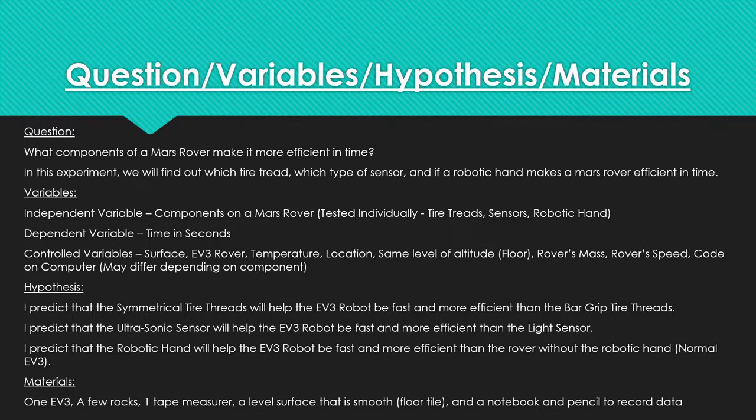I have three different hypotheses. I predict that the symmetrical threads will help the EV3 robot be fast and more efficient than the bar grip threads. I predict that the ultrasonic sensor will help the EV3 robot be fast and more efficient than the light sensor. I predict that the robotic hand will help the EV3 robot be fast and more efficient than the rover without the robotic hand, also known as the normal EV3.